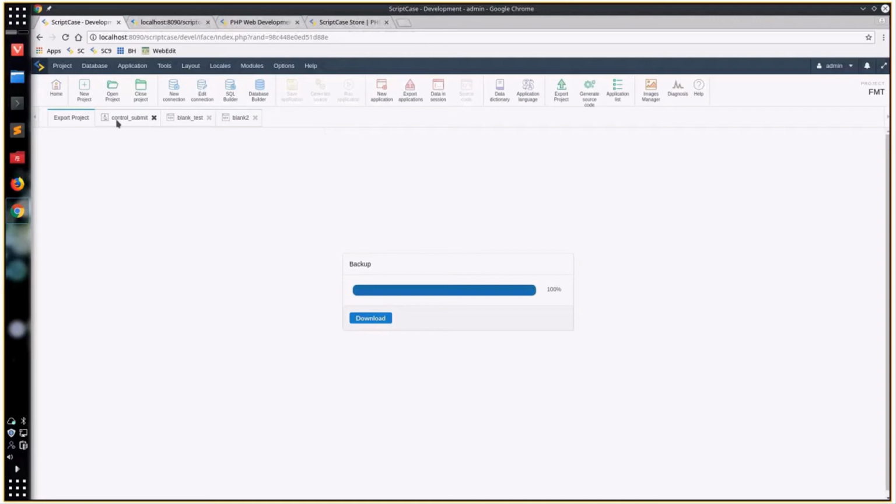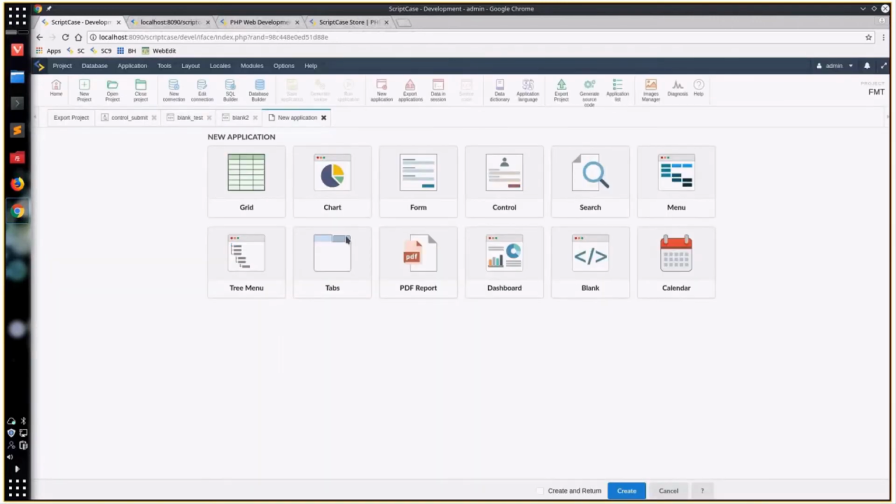Right, you can do it both ways. If you want to build a menu, it's so fast. If you want to build a calendar, a lot of things. It's all improving. This PDF report is new. It's terrible right now, but it's getting better. And you can do it both ways. With no coding experience, you can build pretty much anything here. And if you have JavaScript and HTML, you can build beautiful applications.